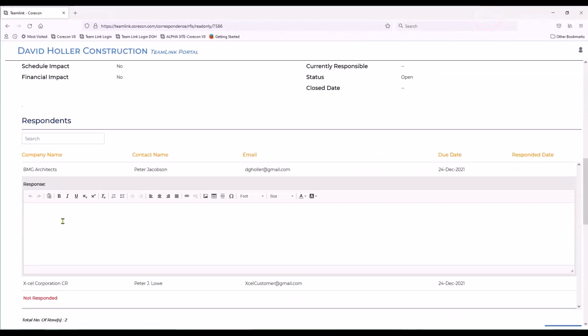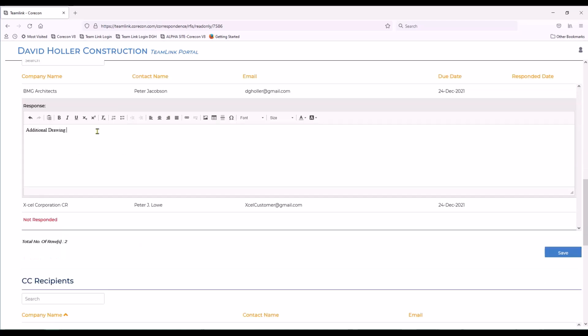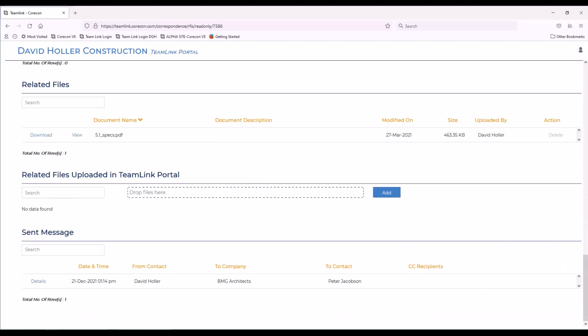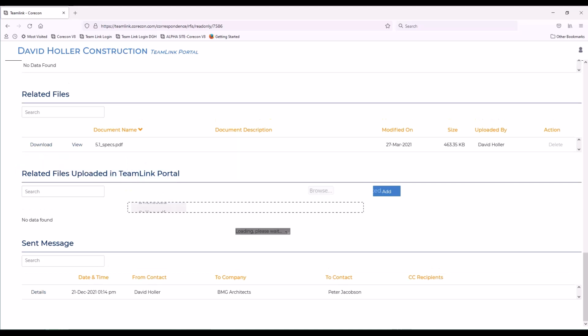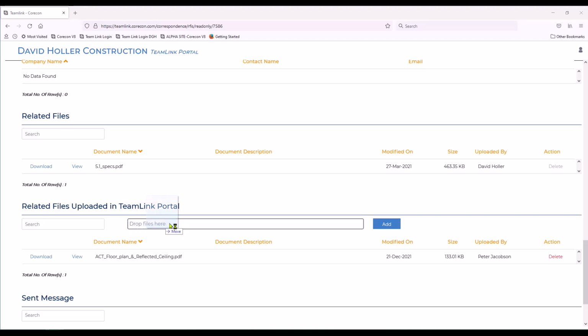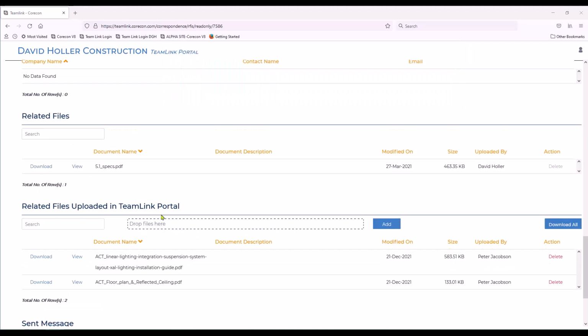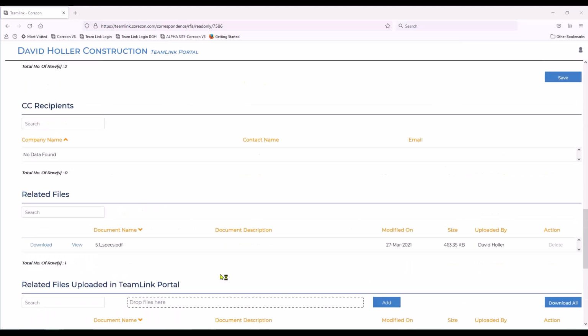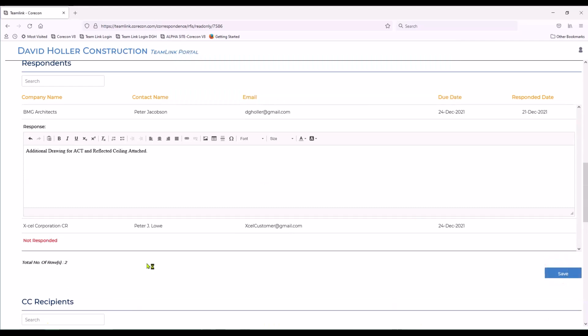They would scroll down and, while they're here, go ahead and upload the details requested in the RFI by just dragging and dropping the files into this small rectangle. Then they'd click Save. They can come back and update this record, but it has to be accessed through the same email. Once you have locked the record, they will still be able to view this, but will not be able to make any changes.